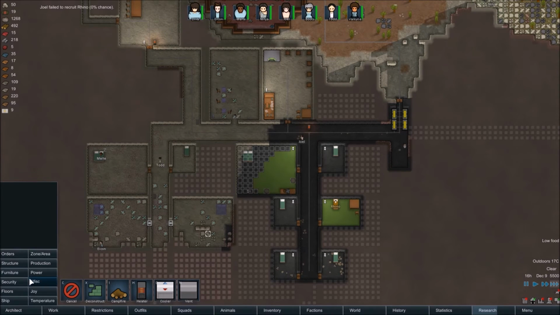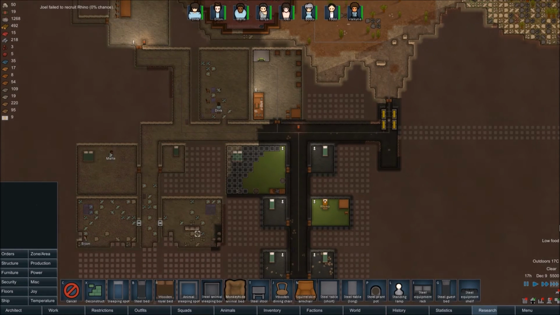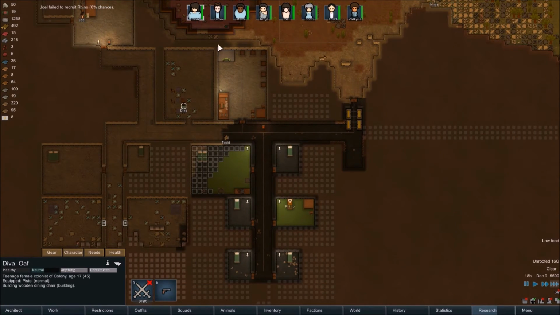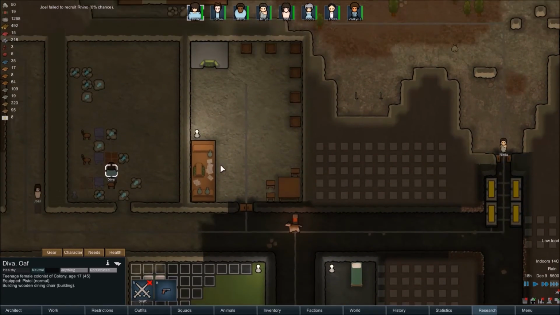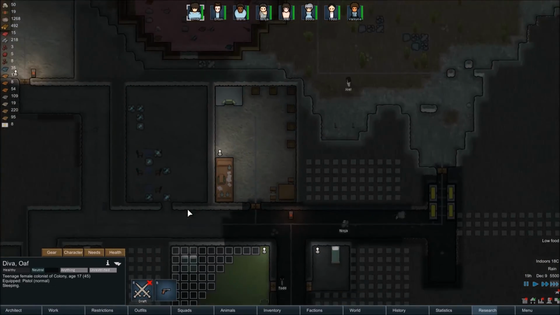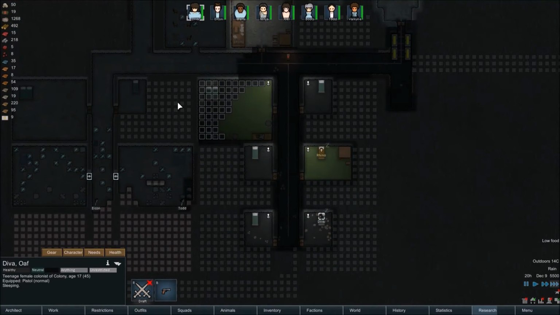As we finish carving out these couple of bedrooms. Oh, we've got a bed in there already. So who's constructing? It's Diva, you're constructing on me, aren't you? Building wooden diners. So you're in here building these chairs, which is fine. And you see how handy it is to have the dogs doing your hauling for you. It's so good.